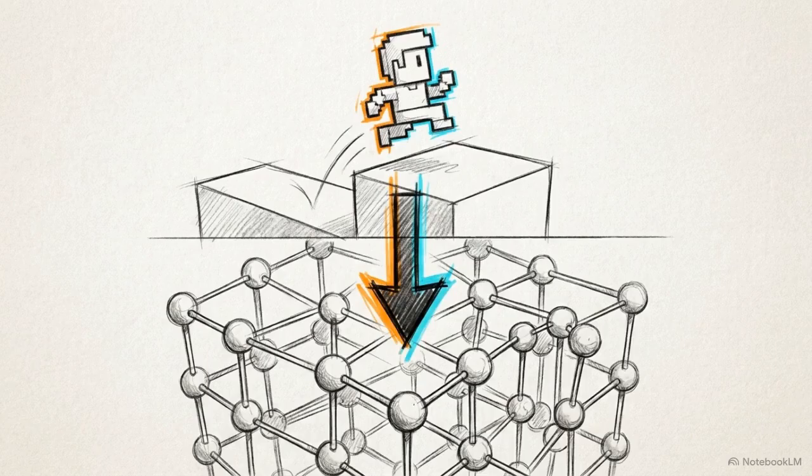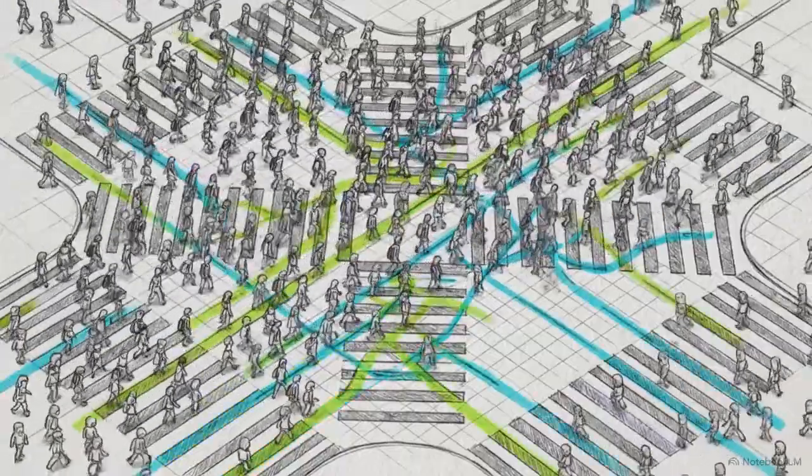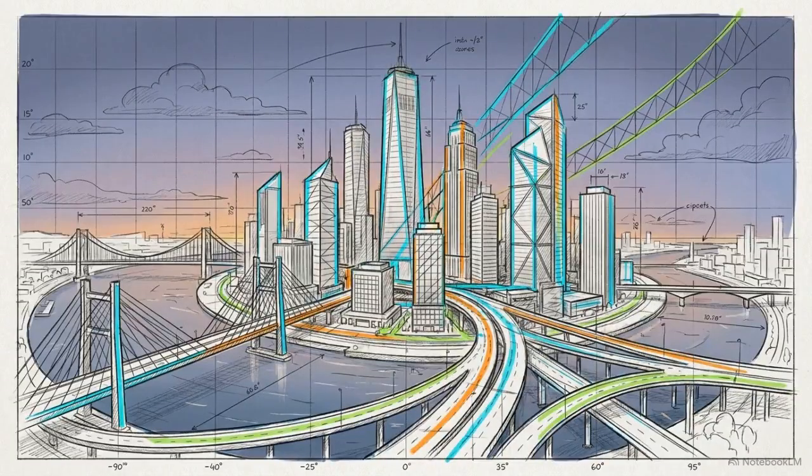In the end, these lattice paths show us that math is more than just a way to count steps. It's a shared logic that connects the way a game character moves to the very way our world is put together.